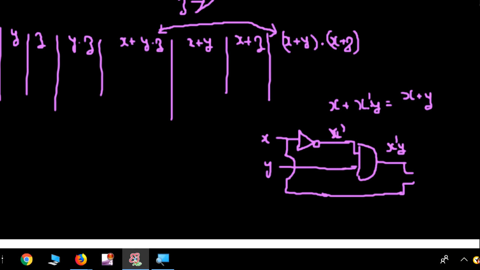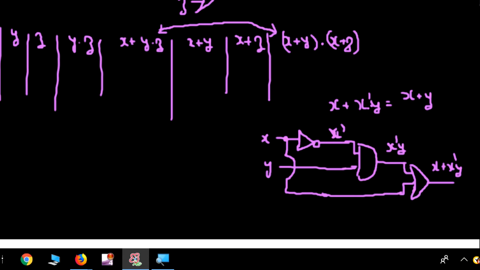Now you need to pass them through an OR gate. Your final output would be x plus x complement y. Now remember that you need to take x from over here. If you draw a line from over here and give it to this OR gate, it means that you're giving x complement. Okay, so it's really important that you draw the lines correctly. If you draw from here it will mean that you're taking x complement, but if you take an input from over here, it means you're taking x.